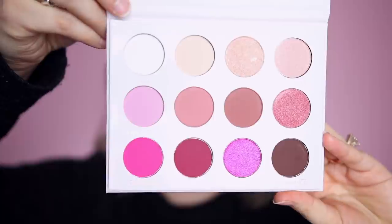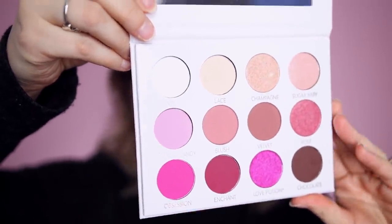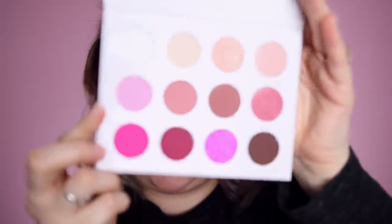I do want to try the new ColourPop liners in this video. But I'm also going to try this eyeshadow palette. If you love pink eyeshadows, you might love this one — this is the Time LA Pink Infatuation eyeshadow palette. I think this is their first ever eyeshadow palette, which is pretty exciting. I am so excited to give it a go today and see how these perform.